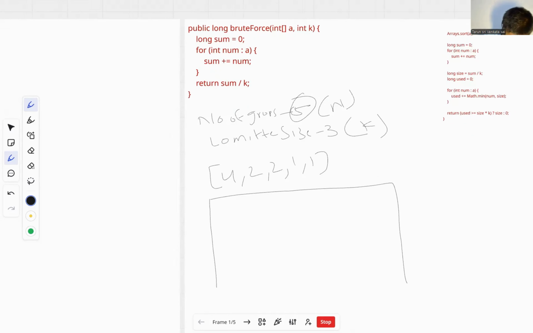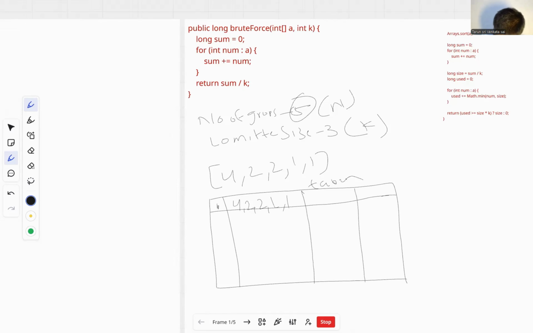Iteration 1, in the given array 4, 2, 2, 1, 1. Taken batch and the number of committees.